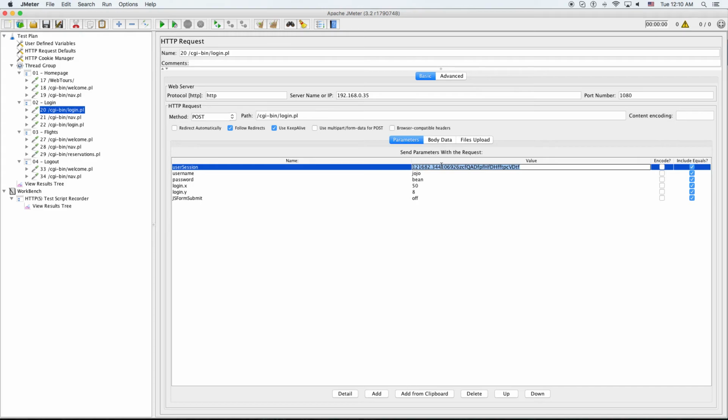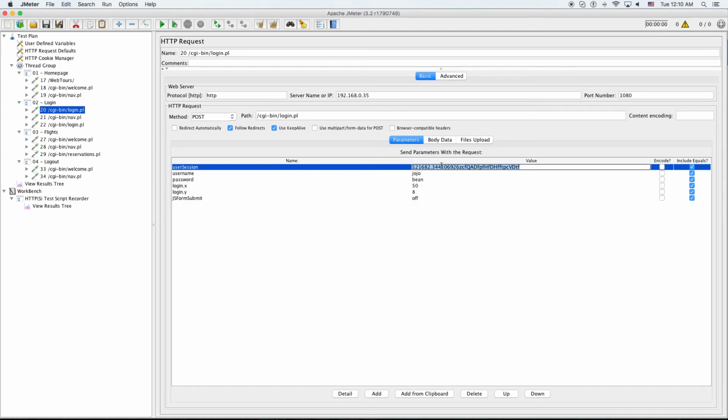The user session is needed, so we need to correlate it in order to run this script, because right now we have made the recording, but if we play it, probably it's not going to work because it needs some data to be correlated to work properly. We're going to see that in the next video, which is correlation. Once we finish the recording, we are going to see how to correlate the script correctly to have a valid script.